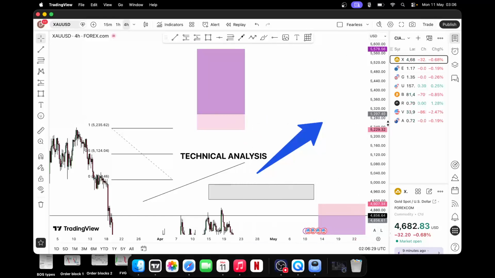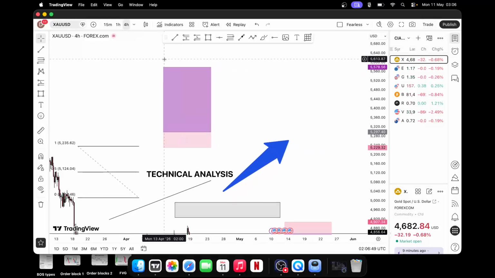You see, you trace it to the price on the y-axis. So you see that's 5297. That's where I will enter from. My stop loss, where the red stops, trace it to the y-axis. That's 5229. My take profit is here, 5778. So that is that.